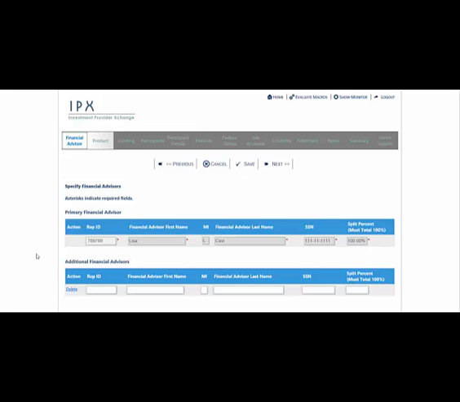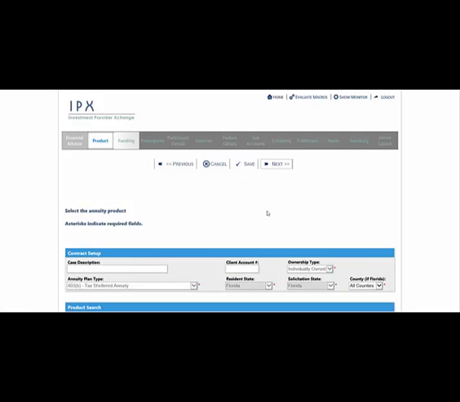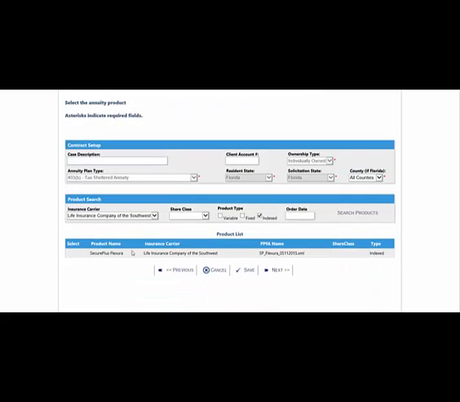So the first screen has information about the agent. You can see here that Lisa Cabby is already pre-entered and locked. And if Lisa is on a sales team, then she can go in and add additional agents. Next is product selection. The product is already selected. It was the Secure Plus Flex Euro that was chosen during the salary reduction agreement by the participant.